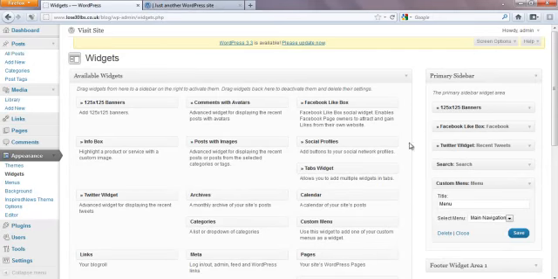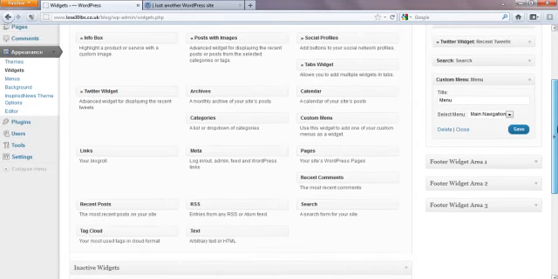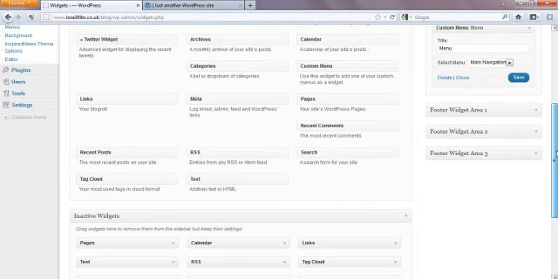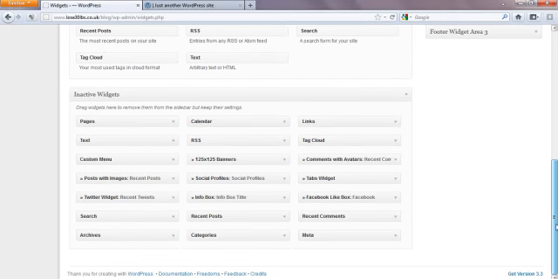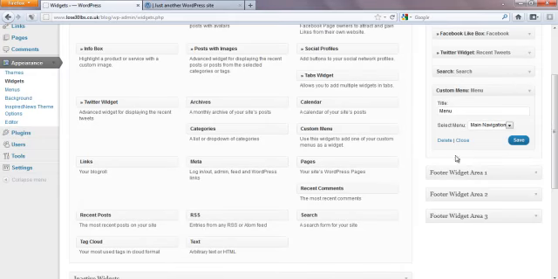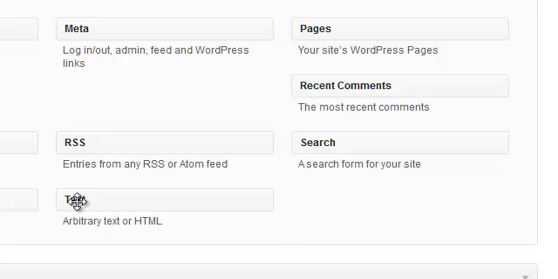Now you can play around with these as much as you like. You can drag them in and see what they do. They all do different things, they all have different functionalities, and you can use them in any way you like. Just to point out, there's one here called text, and in here you can put any kind of text, or HTML.